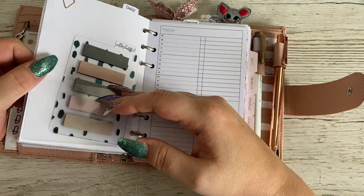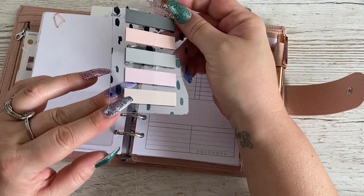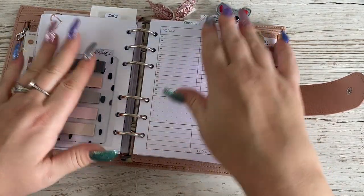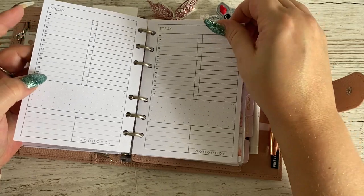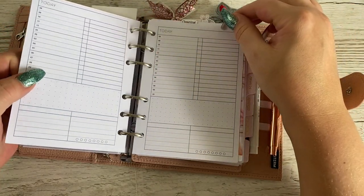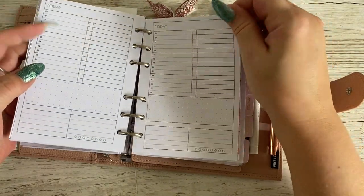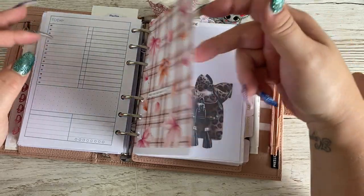I'll try and find out. Then I've got these tabs in here that are from Villa Beautiful. I like to write things down on these and stick them on. These are just some today inserts from Peanuts Planner Co. that if I have a busy week or busy day, I've got these ready to go. This is also from the Planner Press.